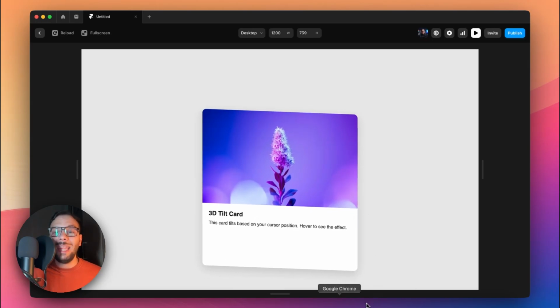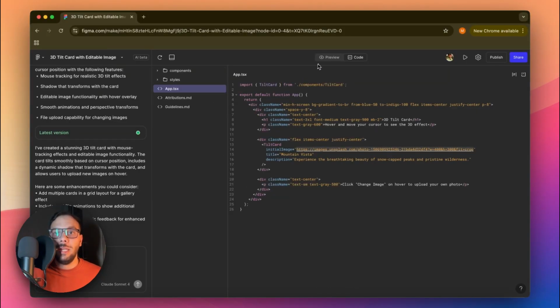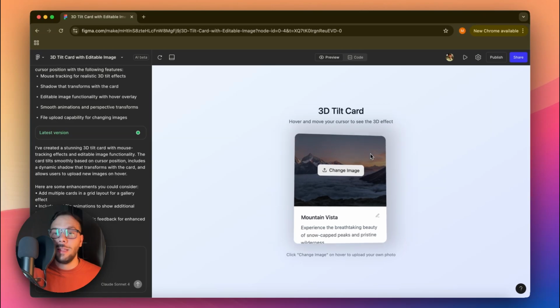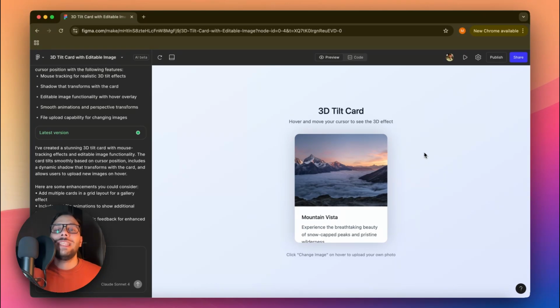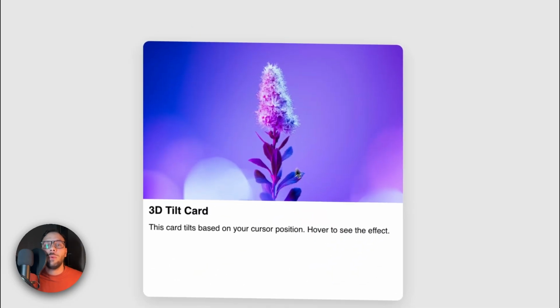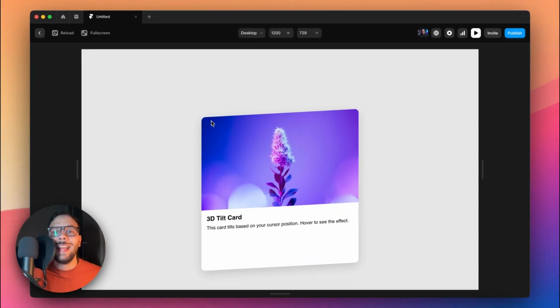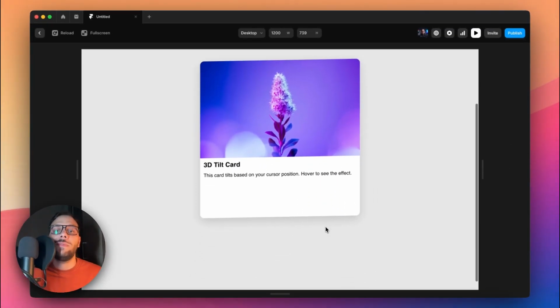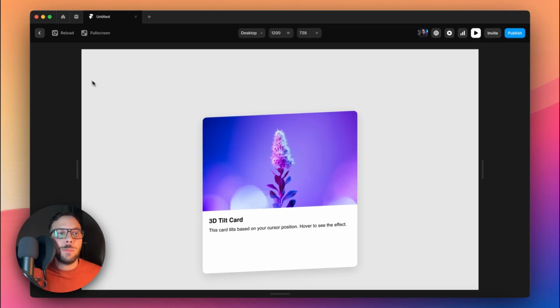Like the beta version of Figma Make gave us something like this, which is wow, pretty smooth, pretty cool, and everything is perfectly done here. But in the Figma workshop, you can see that it's lagging and it's not performing as we expected.